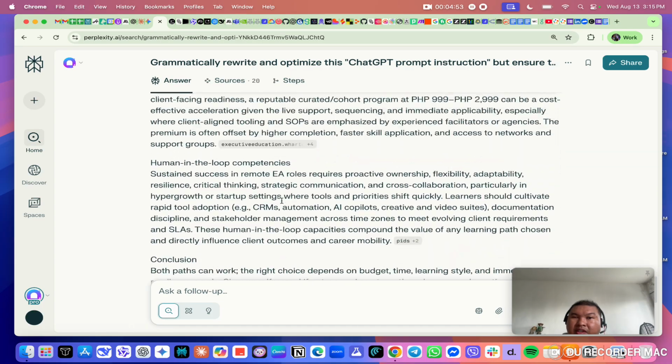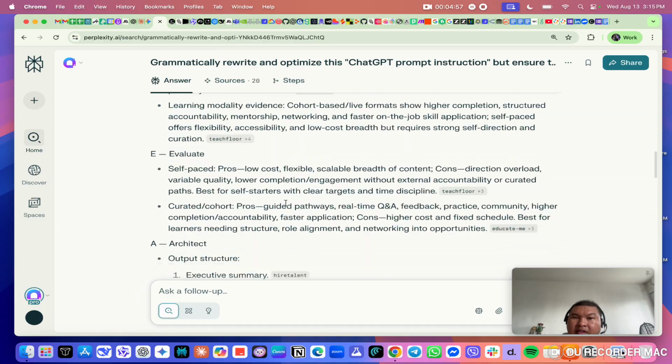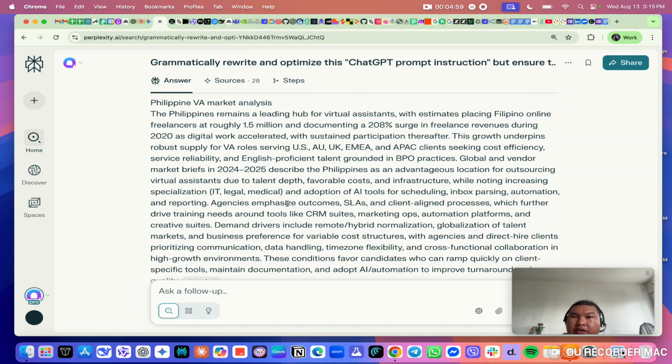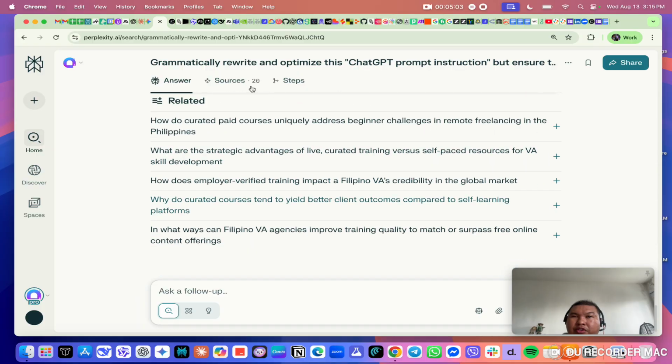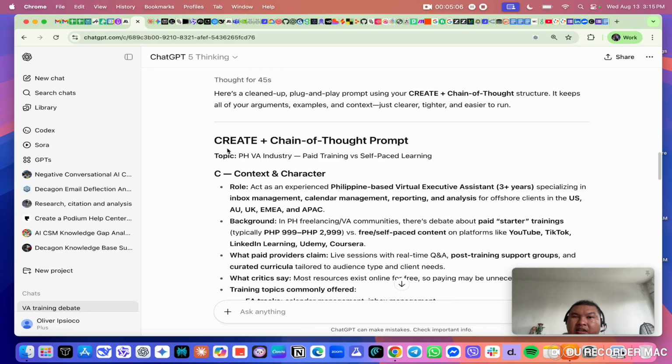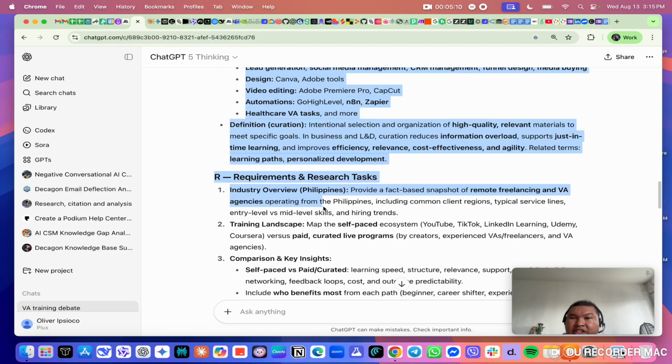Even Perplexity did its comparison already, besides the prompt instructions. So we're going to test the optimized version coming from ChatGPT.